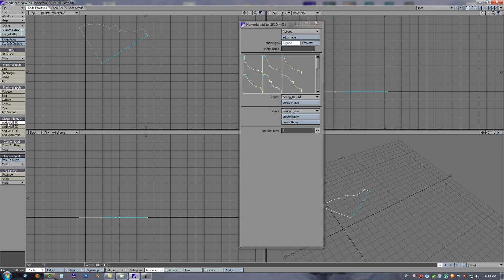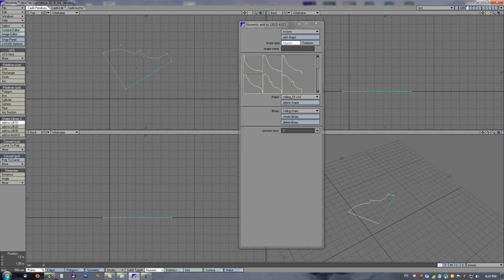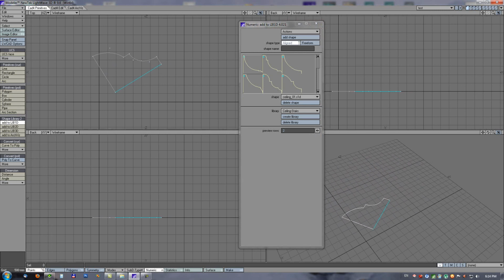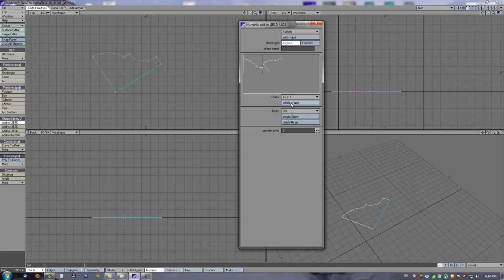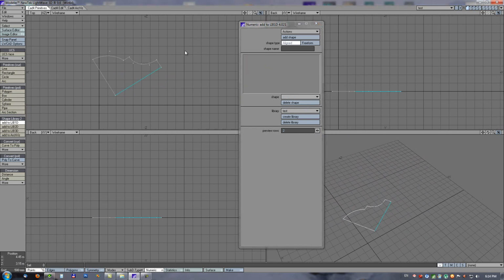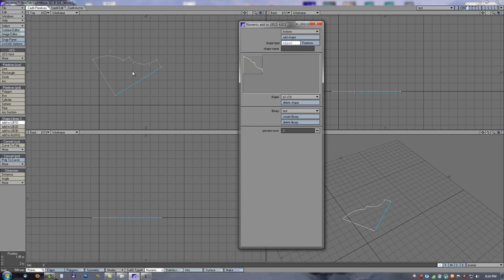So I'll start with the new add to 1D lib tool. It is updated now so that you can add the 1D curve shapes as aligned or freeform. If you add this shape as aligned, it will store the shape, take the first and last point of the curve, and transform it to lie on the x-axis.